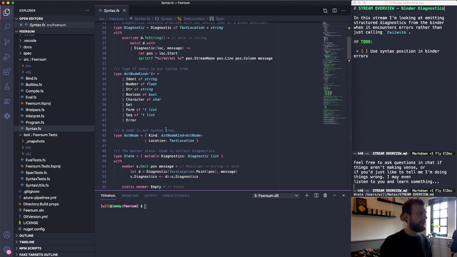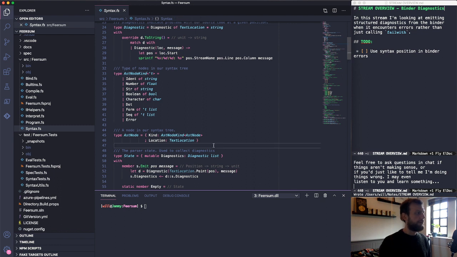We did some work to the AST node. Previously this was all one type, but now we've got an AST node kind, which takes a node type, and then we have an AST node which has a kind and a location. The reason for this is that we can have the same AST node kind but with different node types as we map it from one place to another later on in the compiler.